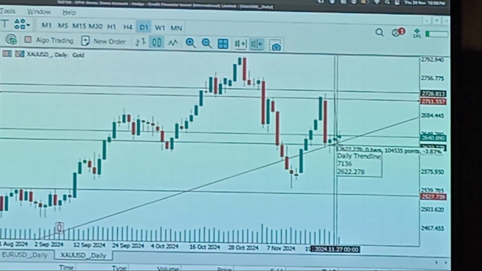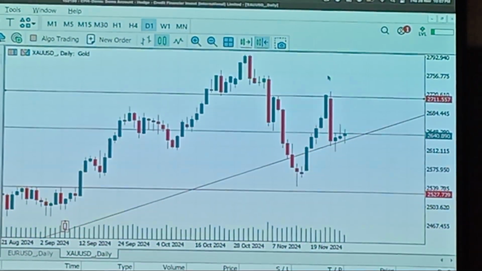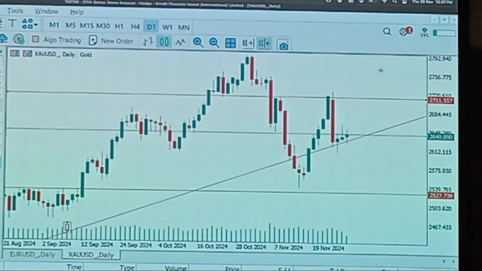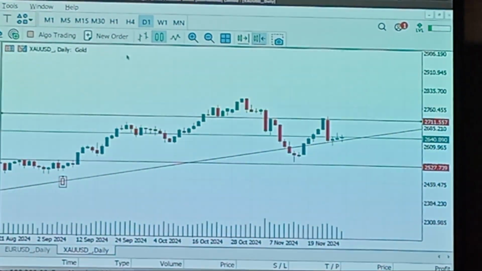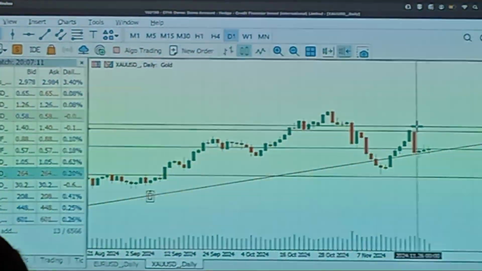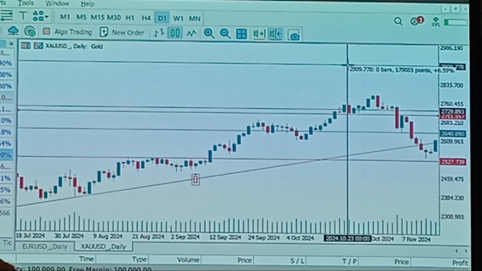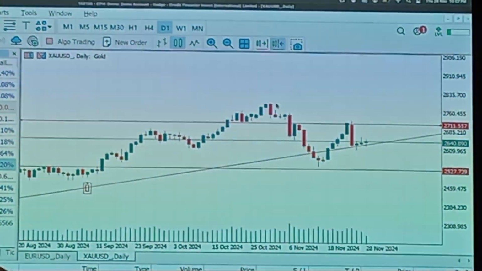approximately $80. So it has to be $160 of potential profit for me to actually enter this trade. Personally, I wouldn't enter it. Because for me to have $160 profit, it means I have to go from here to approximately 2,910, give or take, which is above the all-time high.